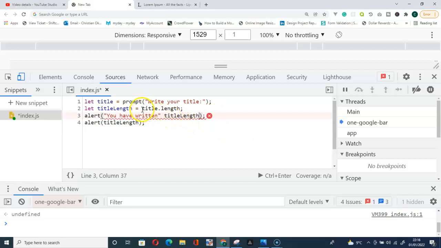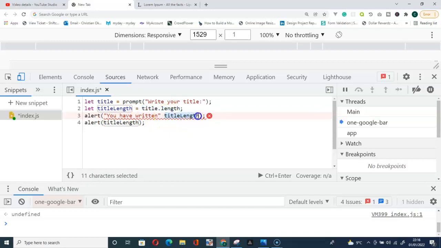Remember, whatever value we get from title.length, we're going to bind it to this variable title length. So let's say we got 5 characters from this. Title length is equal to title.length. That was 5 characters. Then when you read this, it will be you have written 5.